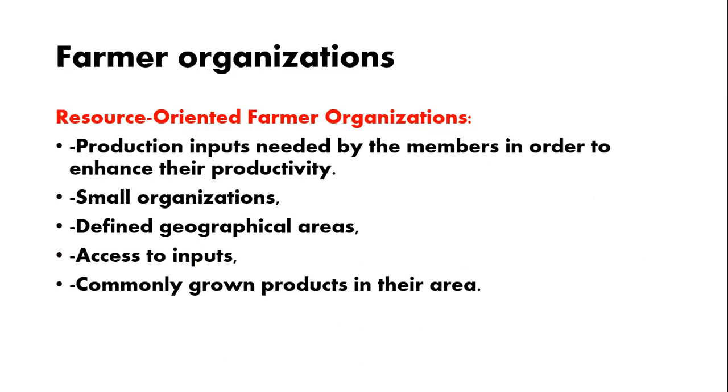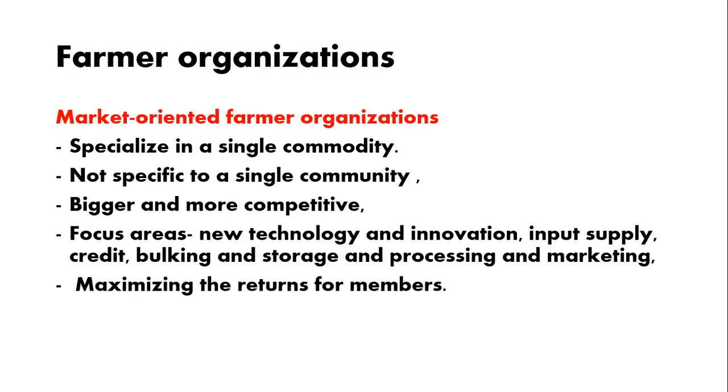Normally, when you look at the farmer organizations, in the 2-3 slides I discussed different people or different partners in the floristic extension, right? One is farm organization. One main role is played by the farm organization. There are two types of farm organizations available in the farming community. One is resource-oriented farm organization, right? What is the second one? The second one is the market-oriented farm organizations.